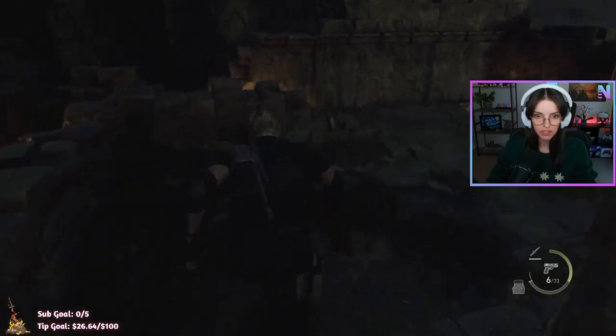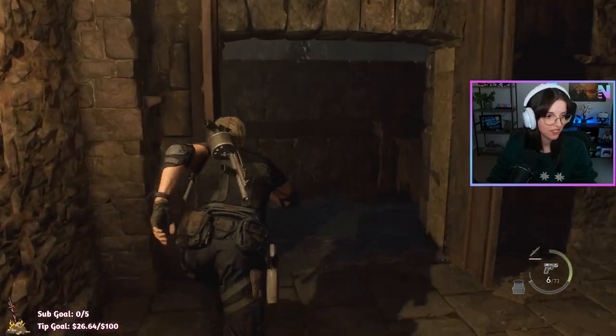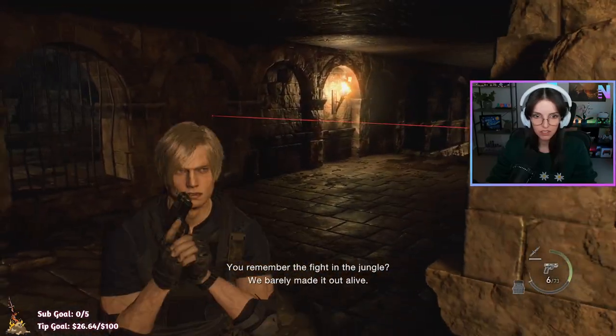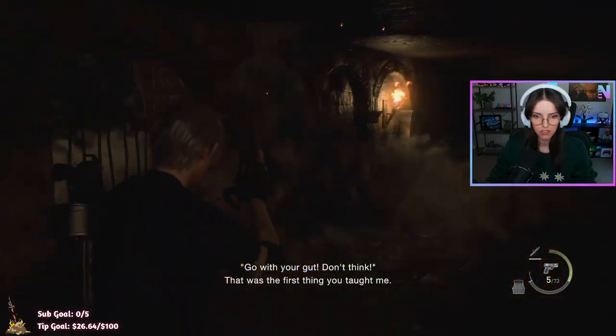Is he gonna appear? He's gonna appear in front of me, isn't he? Wants me to knife fight him. You remember the fight in the jungle? We barely made it out alive. Go with your gut, don't think. That was the first thing you taught me.